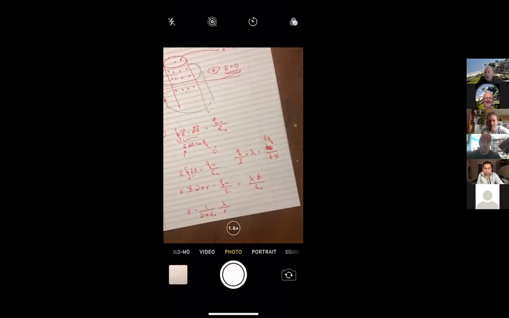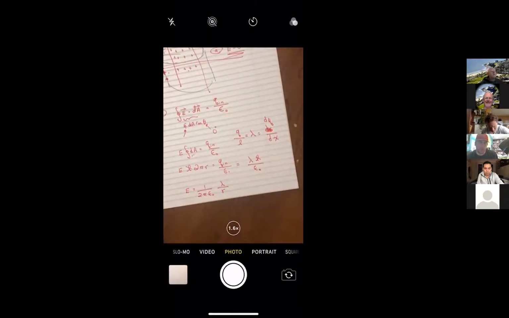Some problems are only one dimensional, so we call them charge per length, and that's when we use lambda. Some problems are two dimensional, so we call it charge per area. That's its charge density. And some, of course, are three dimensional, so then it's charge per volume. So for one dimension, it's length; for two dimensions, it's area; for three dimensions, it's volume. Then those are your standard symbols of lambda, sigma, and rho.